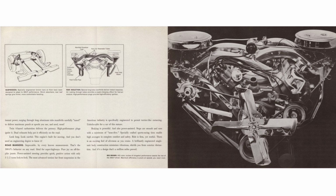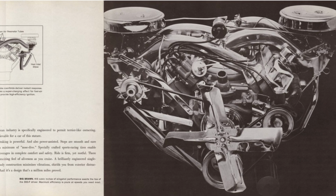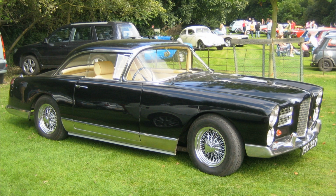Under the hood, there were 2 versions of the 6.8-liter Wedgehead V8. The standard Cross Ram made 375 horsepower and was tuned for low and mid-range RPMs. 2 carburetors and their air filters were mounted outboard of this engine at the fender wells. But there was also a special short ram version of the engine tuned for high RPMs, made 400 horsepower, and also got a 4-speed French manual transmission from the Facel Vega that was unfortunately unreliable.